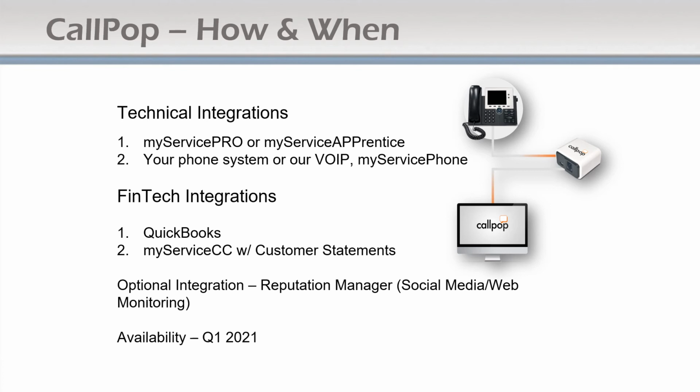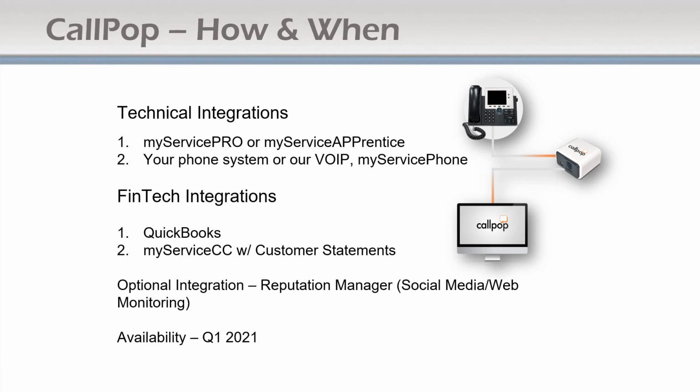If you don't have a suitable phone system, we can also do it with our myService Phone voice over IP system. So that's just an evaluation we need to do, and we work with OpenEdge Technology, our partner. It's pretty easy. It's not a big deal, but that has to be done.